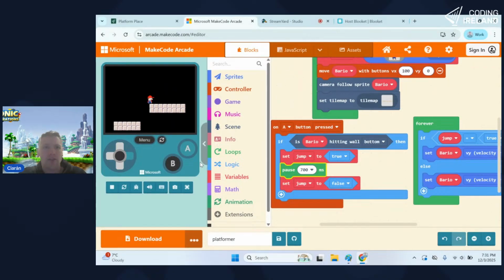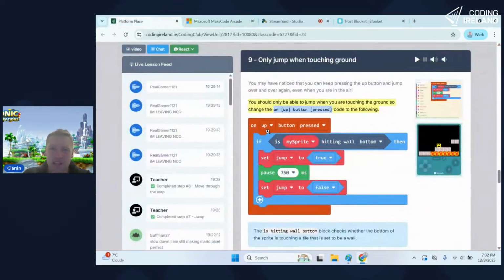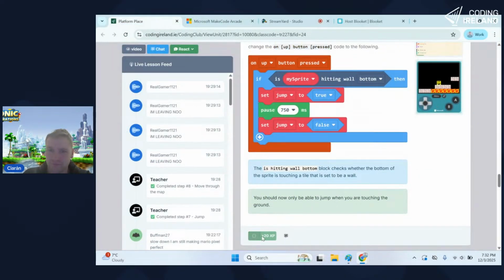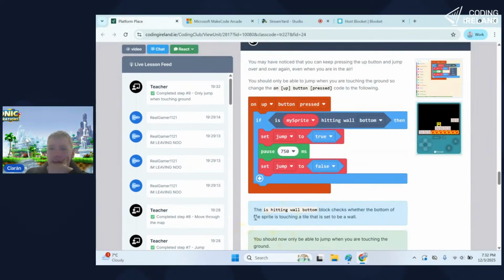Oh yeah, 700 works for me, because I think the 750 was giving me too much freedom. So then you should be able to jump only when you're touching the ground.